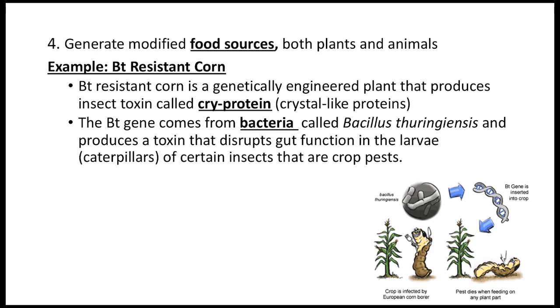There is a bacterium that normally produces a toxin that would make it so the larval stages, i.e. caterpillars, can't digest food properly. So basically, they have taken this toxin that the larvae can't digest and put it into the leaves of the corn so that those larvae can't eat the plant. So you isolate your gene out of the bacterium, insert it into your crop, and then the pests will die when they eat any plant parts. So you end up with the insect not being able to destroy the plant. So that's what that bottom image is showing.